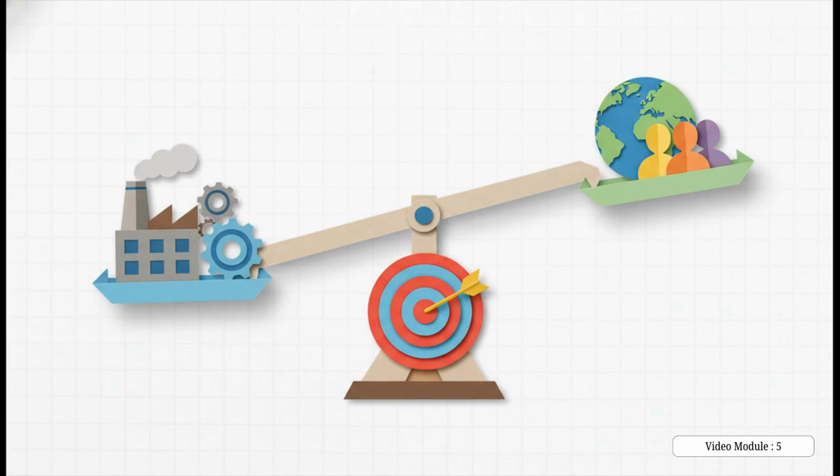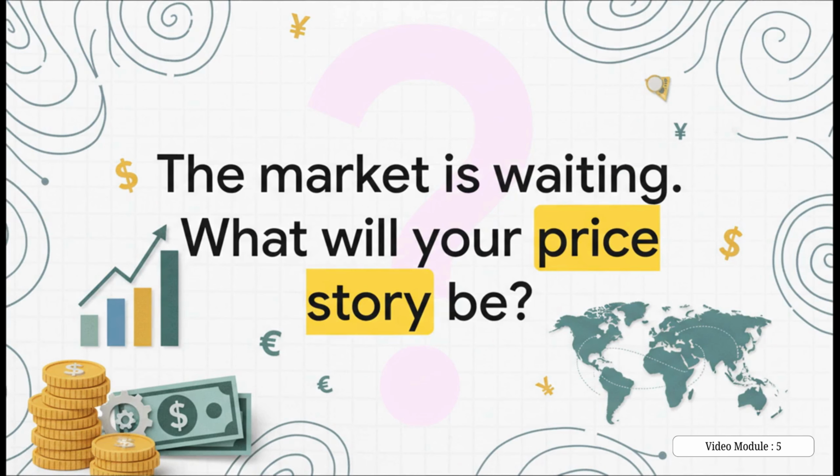So as we start to wrap this up, let's just bring it all back together. Success in the global market isn't about finding one single perfect price. It's really about maintaining this constant strategic balance between your internal costs, the realities of the market outside, and your own business goals. So, know your numbers, always respect the market, and be smart with your strategy. At the end of the day, your product has a story to tell. And believe me, its price is a huge part of that story. The only question left is, what story are you going to tell the world?